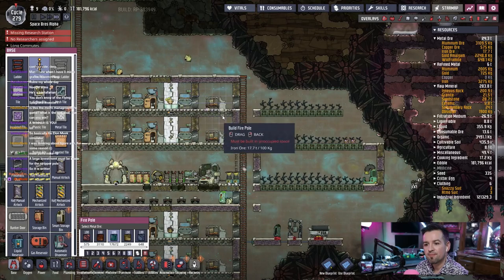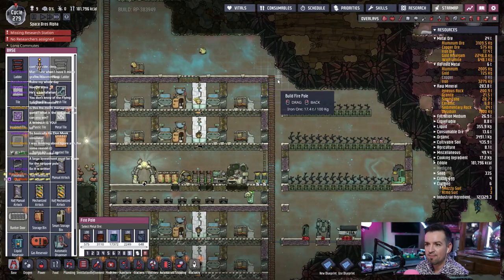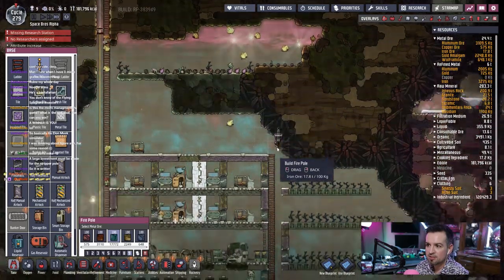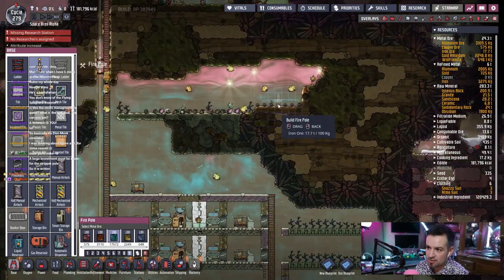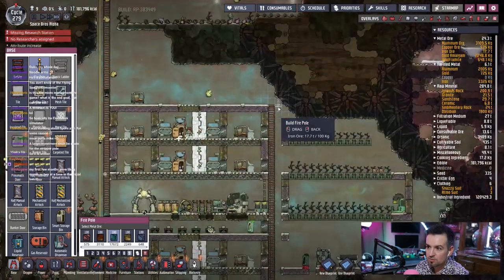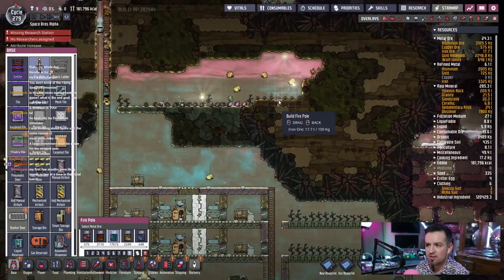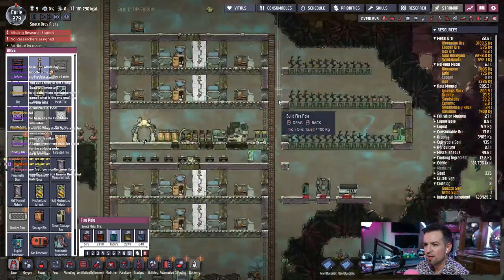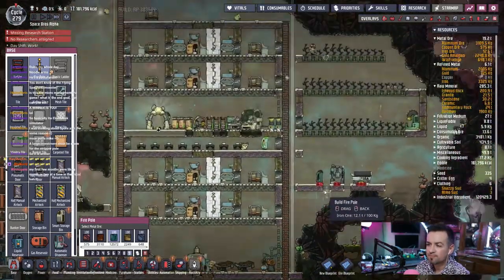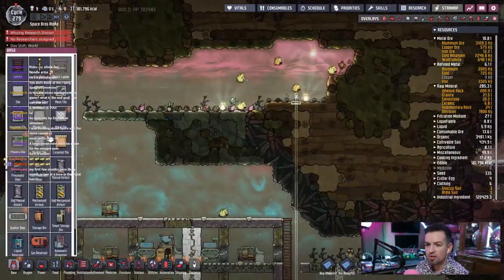Let's see. Why not? We're gonna go up, right? And we're gonna cut through this eventually. So maybe what we should do is... Yeah, let's actually do it. Let's do from here all the way down. There we go. And then we'll build a ladder from here.